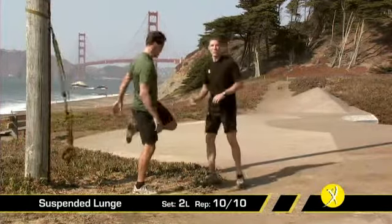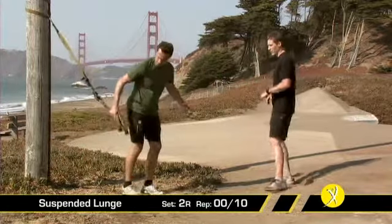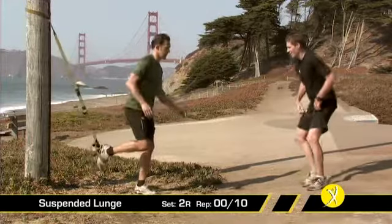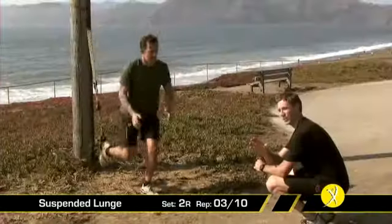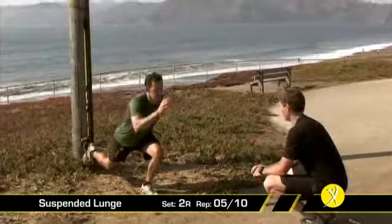It's very, very common for that quick little loss of balance. Try and stay with it. We'll move right to the other leg. All right. Excellent. Now again, you always want to start off a little bit slowly to begin with. Make sure you've got your technique and add speed only when you've got perfect form.